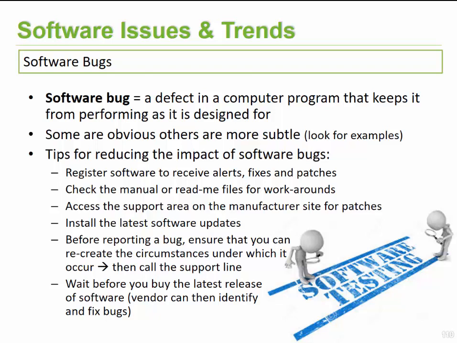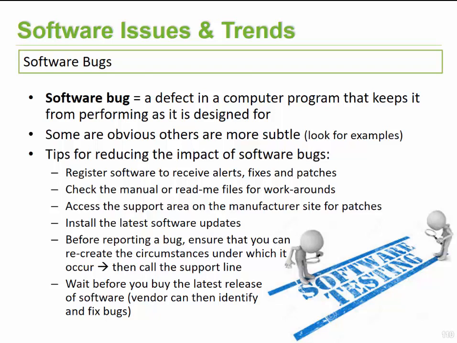The third one, you need to access the support area of the manufacturer's site for patches and updates, and in any case look for possible bugs that might have been reported by other users. The fourth one, you need to ensure that you install the latest software updates, because any changes would automatically be reflected and such occurrences would be taken out.